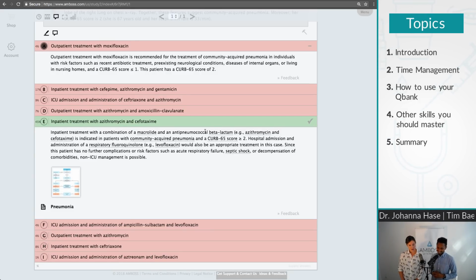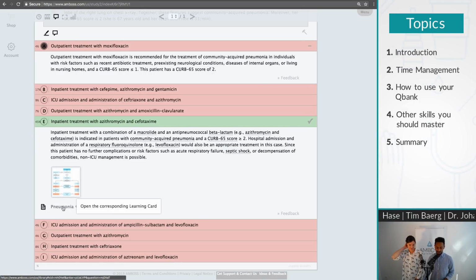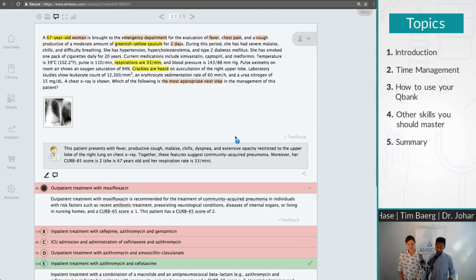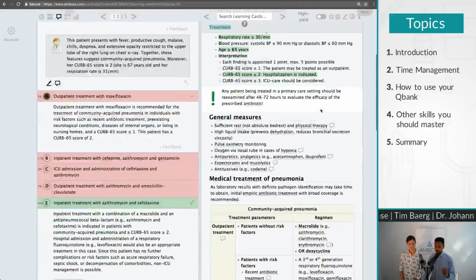Awesome. And then what if you went through this question and then you realize, I need to brush up on my pneumonia treatment or my antibiotics. What is pneumonia? What is a CURB 65? Great. What do you usually do next? So there's a learning card associated with every correct answer, and this learning card is on pneumonia. So I can go over, and everything that's relevant to this particular question within pneumonia, in this case treatment, bam, is highlighted in green. So it tells us about, if the CURB 65 score is below 1, 2, etc., what to do.